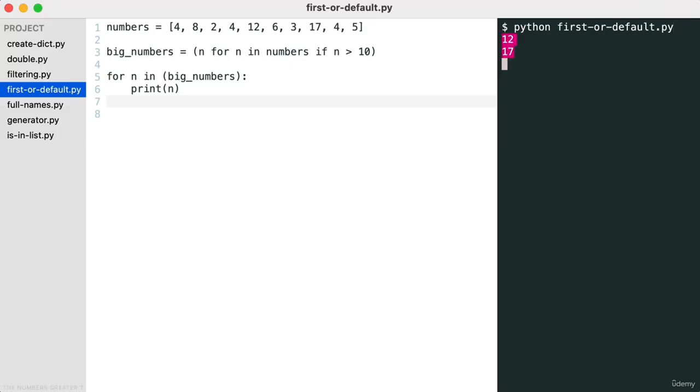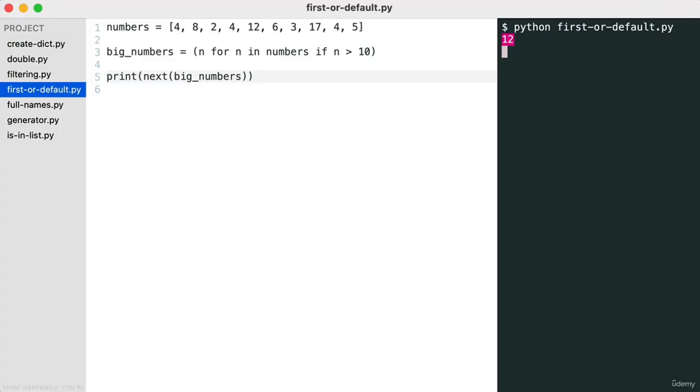The numbers greater than 10 are printed. But the goal was to only get the first number greater than 10. Python's built-in next function can be used to request elements from the generator object, starting with the first one. The next function returned the first element.